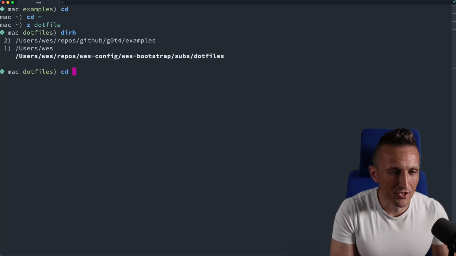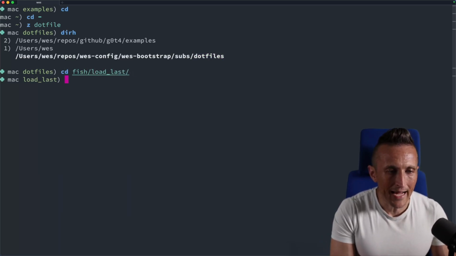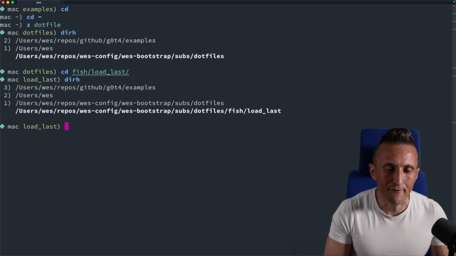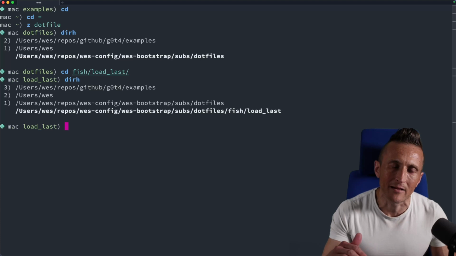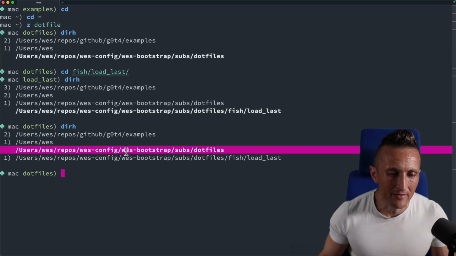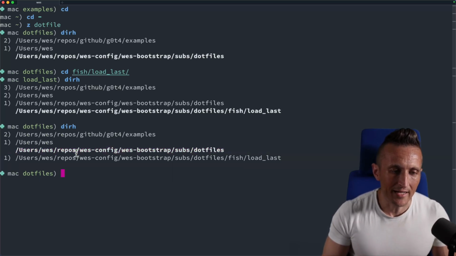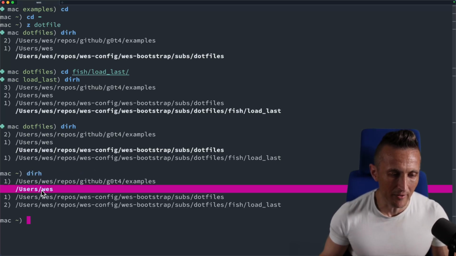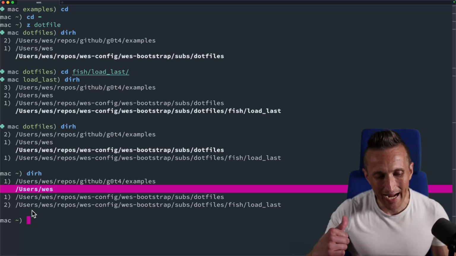And of course, if I change into another directory inside of here, maybe fish, and then this load last. Now, when I do the dirh this time, you can see I've got four items in the history, kind of like a stack, except unlike a stack, it doesn't pop items as you move back. So if I go Alt-Left here, run my history again, you can see now in the middle here, this is bolded, this is where I'm at, and I've got numbers in both directions. Of course, then I could use Alt-Left again, that'll pop me back to my home directory, run the dirh command again, and now you can see this is bolded right here, and now I've got two items behind me, if you will.